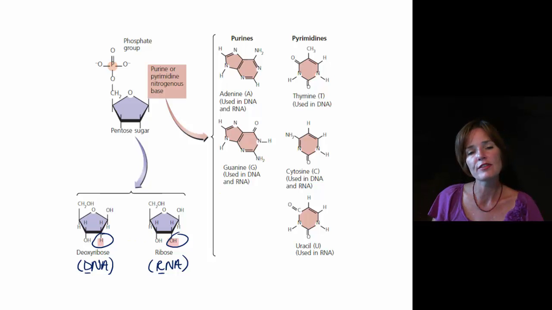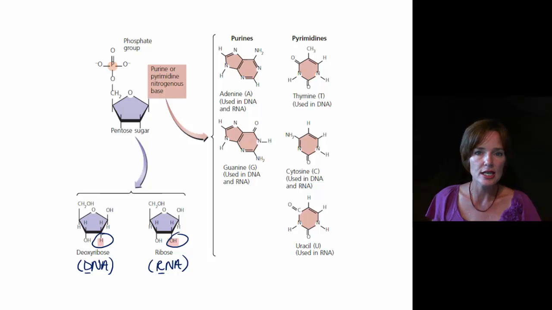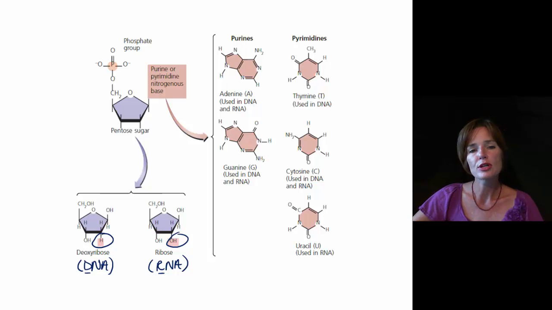The other thing that varies with our nucleotides is the base component. The base component has 4 different options that can be found there. You can see those over on the side of the slide. We have some that are a little larger, and we call them purines. The purines have 2 rings that are fused together. And then we have pyrimidines, which are smaller, and they are just a single hexagon ring. What we find in RNA and what we find in DNA is a little bit different with the base component as well.